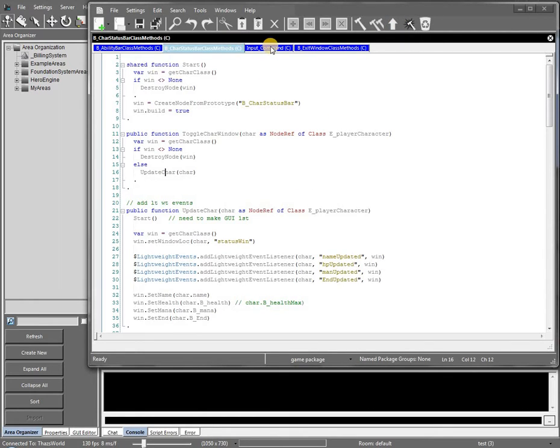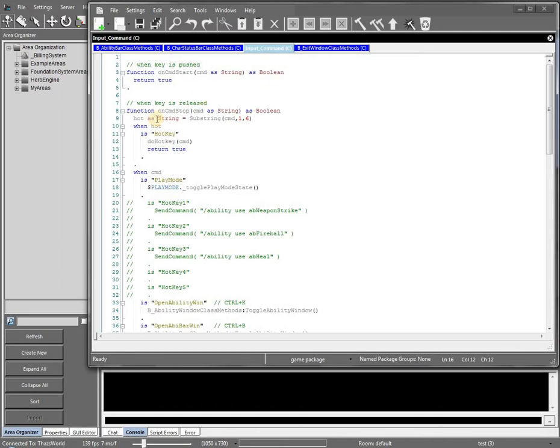Our next script we're going to look at is the input command. Here on command stop, we're going to create a little section that will check for all hotkeys, and it will call our function to process the hotkeys, similar to the ability bar. Here we start with hot as a string equals a substring of the command string that's coming in, but we're only going to use starting at the first letter going to the sixth letter. And that will check for this word right here. If that hot is this word, we will call our function using the full command. Then we return true, so we skip the rest of this.